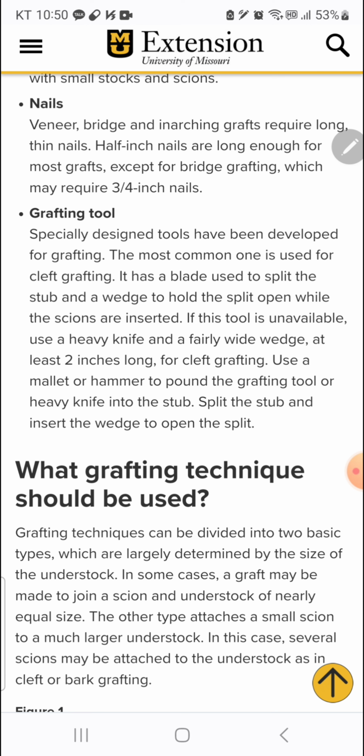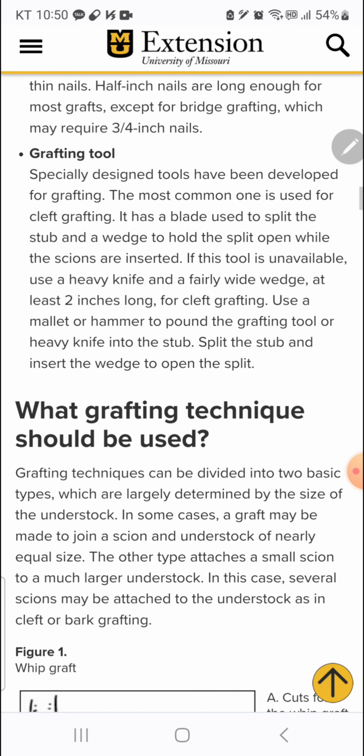Cleft, you break it open with a knife. Use a mallet or hammer to pound the grafting tool or heavy knife into the stub, the understock. Split the stub and insert the wedge to open the split.